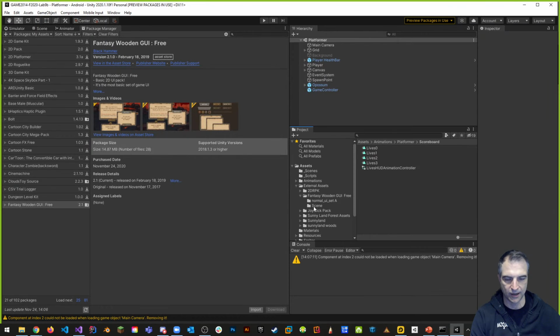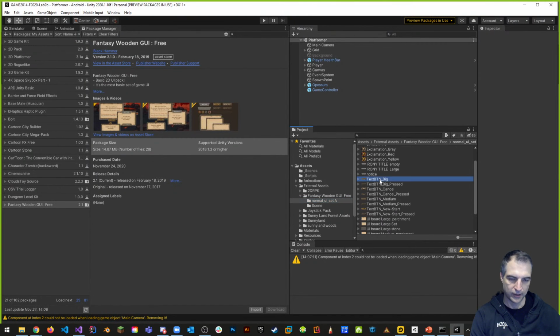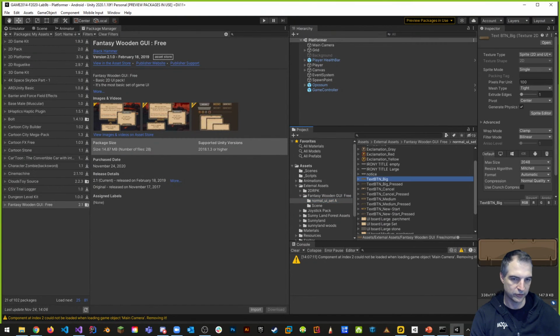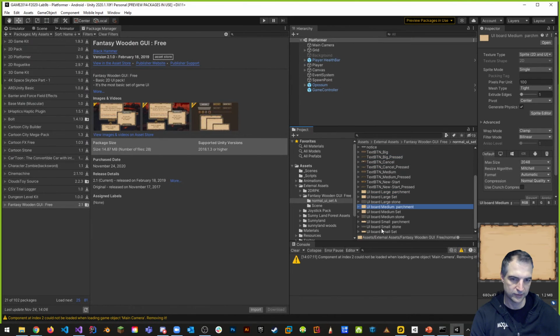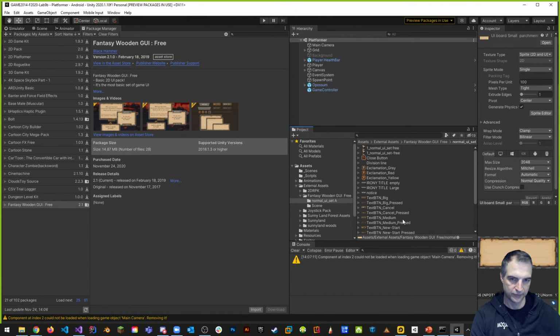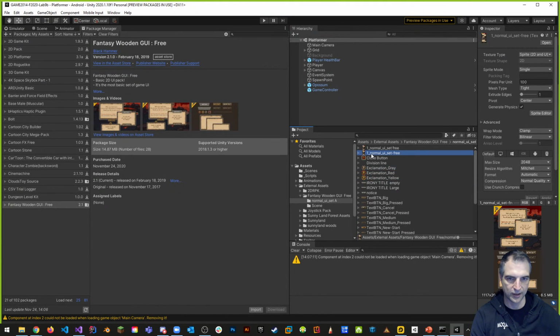So I have fantasy items. What do I have? I have this, which is pretty cool. I have some stuff that's this, some buttons, as an example, some parchment, if I want to use a thing like this, and some other stuff. All right, so this is pretty cool. And they have some other examples, right, where I'm sure you can replace some of the stuff with this, everything else. Irony, little large, title, an exclamation, some other stuff that it has. So this is not a bad little set, and it gives you some examples of how it looks.